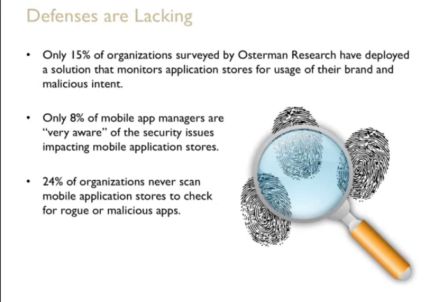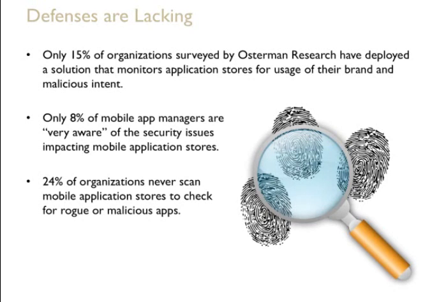Now, defenses, what we found in our research, simply are lacking. We did a survey for RiskIQ, and we found that only 15% of organizations really have deployed some sort of a solution that will monitor app stores for usage of their brand and malicious intent. So we find really only 1 out of 7 organizations is really doing anything about monitoring mobile app stores when they have mobile apps available for their customers.